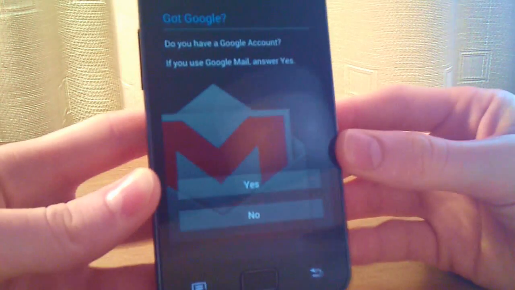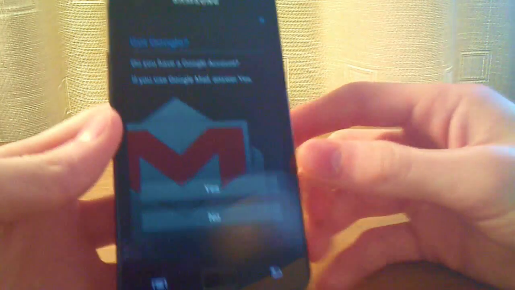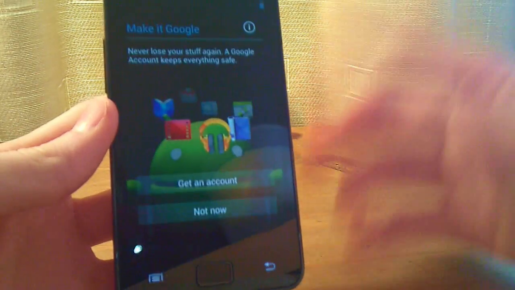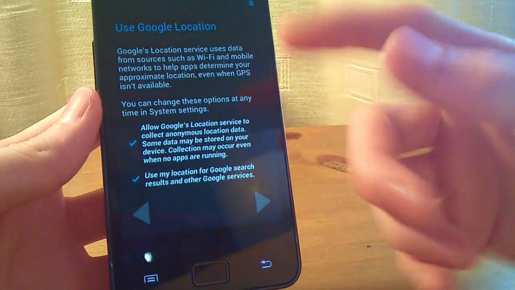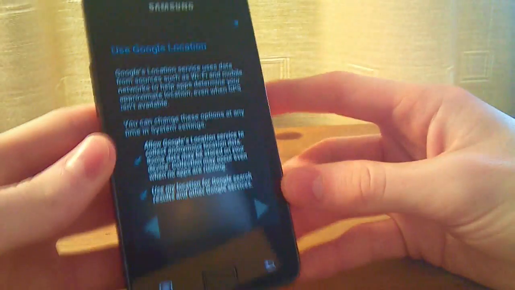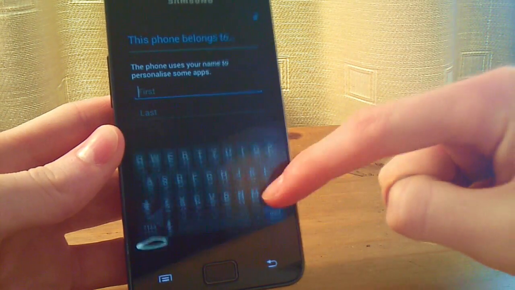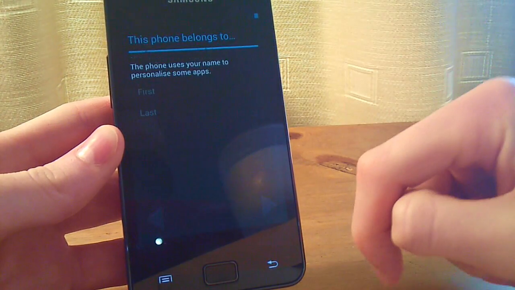So, have you got a Google account? As you can see, this whole Jellybean installation is new. We're going to say no, just simply because we have no Wi-Fi, so we can't actually do it. And obviously, as you can see, mobile data isn't working and mobile network signal isn't working either. So yeah, we have new buttons down here. This is new in the Jellybean update.